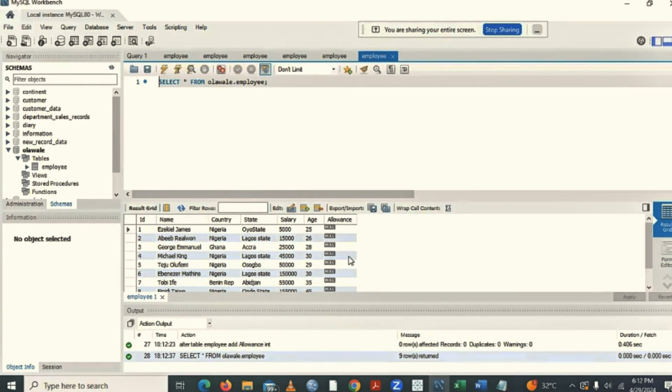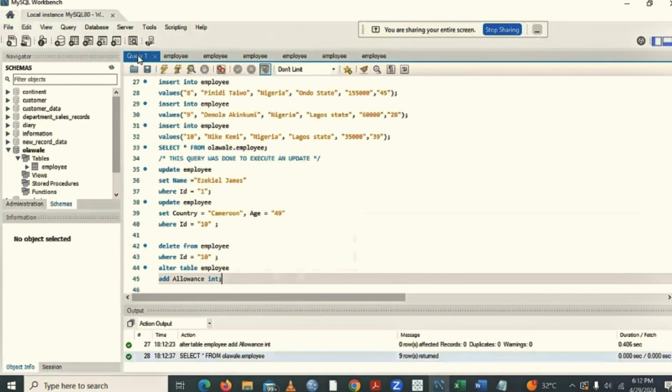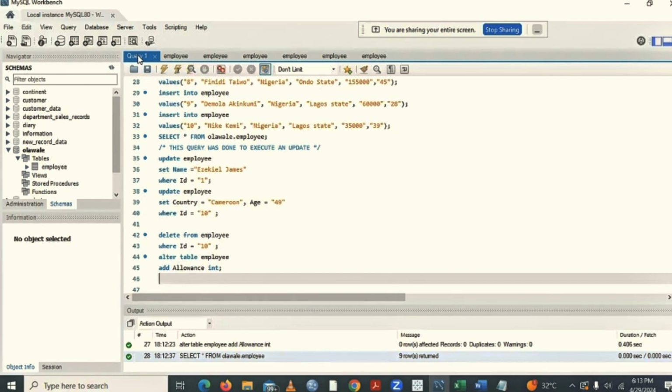Are you there? So what I'm going to do now is come down to my query, hit my enter, and then I will say update employee. Don't forget, we are adding a column. After adding the new column, what is the next thing?